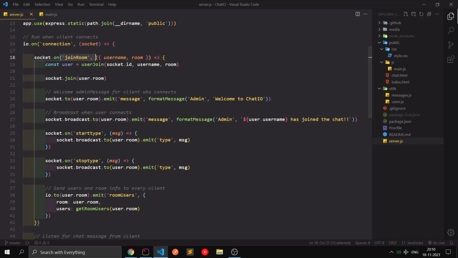So here what we are doing is pushing the user who just entered into a new room through the join room event, with the valid username and room, which we will be accepting from the client end. Also, socket.join is an inbuilt functionality provided by Socket.io, which makes sure that a user is only restricted to a specific room at a time. You can think of it as encapsulation in OOPS.